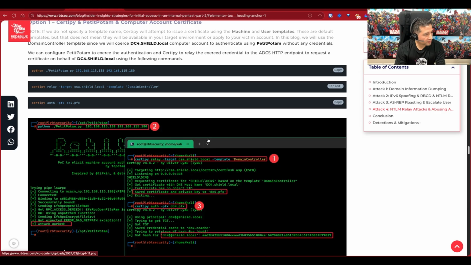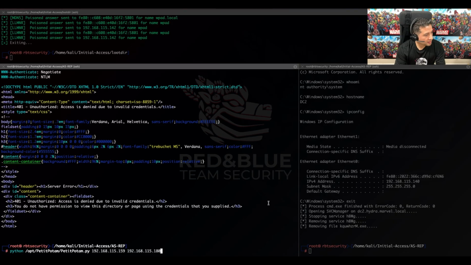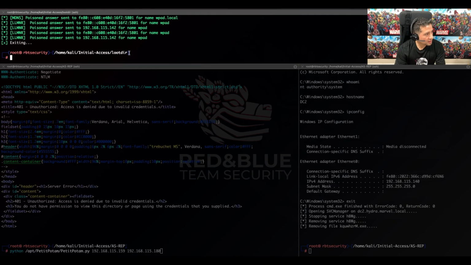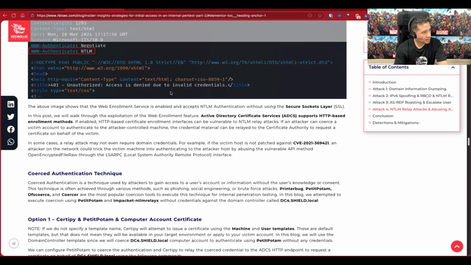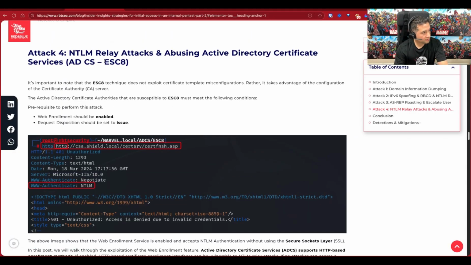By the way, we have listed the numbers, how it should be, how we should follow this attack: number 1, number 2, and number 3. So let's use Certipy. And a mistake, I should have used this one in here, I guess. We don't have any folder. Let me create it, actually. Let's create it and call it, just for simplicity, let's put it like that.